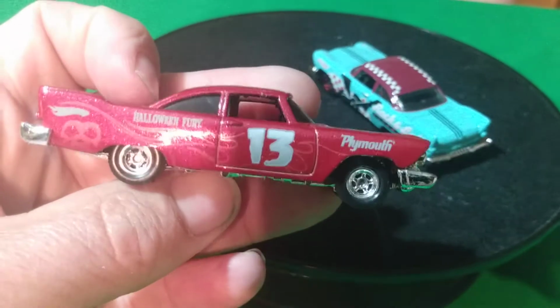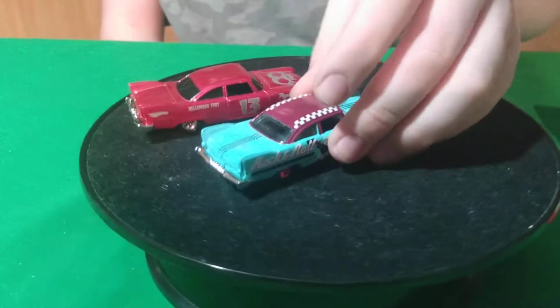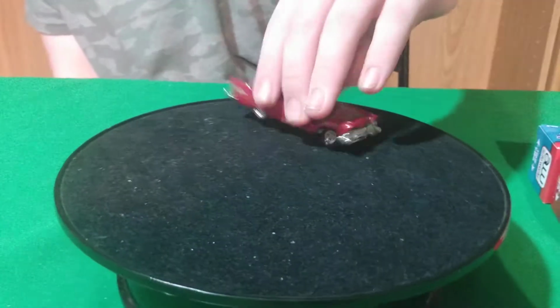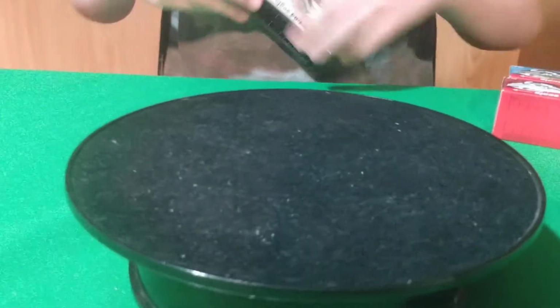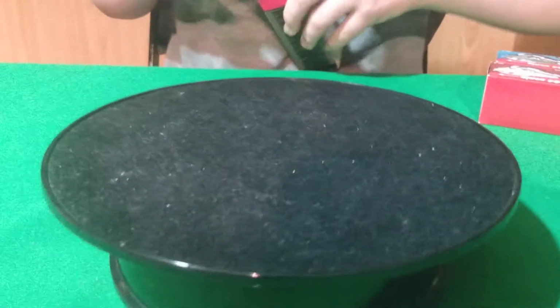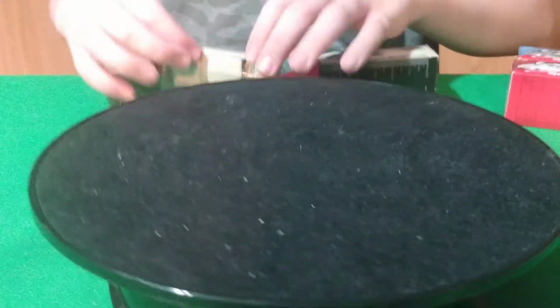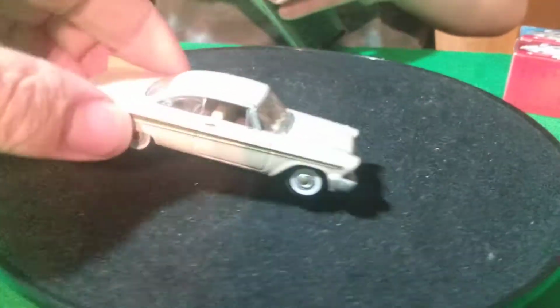This is a pretty cool one, this red one. I'd say the red one's probably the best out of all the Hot Wheels ones, and then maybe the Flames car. So that's done with the cheaper cars. Now we'll get into some nicer ones. These are Autoworld. We'll start out with Autoworld. The rest of them from here on out are all the newer collector's ones instead of the cheap stuff. So this is the first Autoworld one we're going to look at.